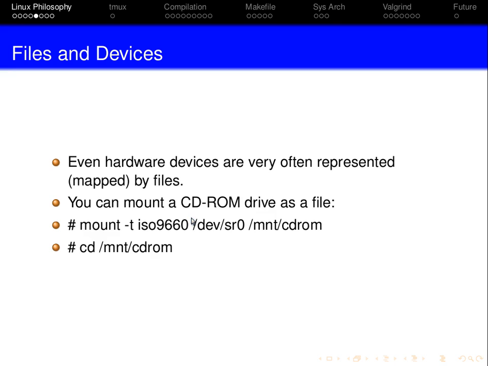The way you do that is you mount from the device, which is in this case dev sr0, to the actual directory, in this case mount CD-ROM. If you're using Ubuntu, it will automatically do this for you, so you don't have to worry about it. But if you're using a different distribution, keep in mind that mounting is usually done manually, which is usually what I do in my class.